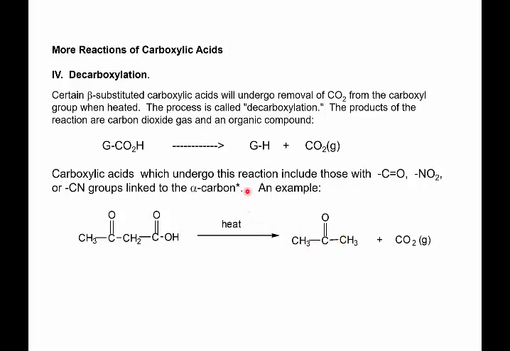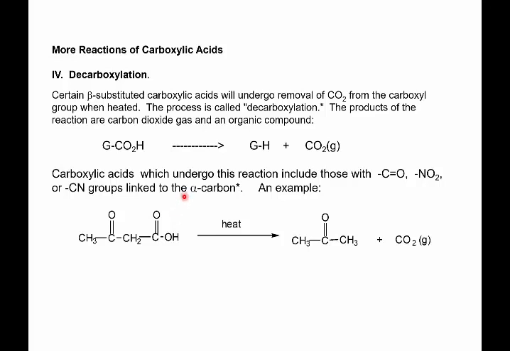Now, I talk about activating groups. Look at these groups. Pay attention to them. They're so important. I even give them a special category name: the C double bond O, the nitro group, and the CN. It's not written on the slide here, but I call those the 3 amigo groups. I do that because that makes a big deal of the 3. They're really important. We'll see them again in the next chapter, chapter 22.